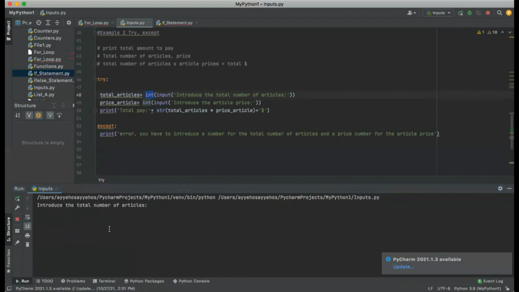So let's perform it one last time, but in a proper way, by introducing integer values. Introduce the total number of articles, 4, and introduce the article price. Every article has a price of $2. So we have a total to pay of $8, right?